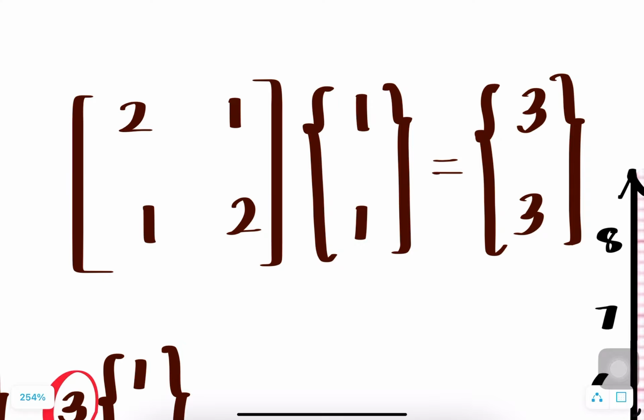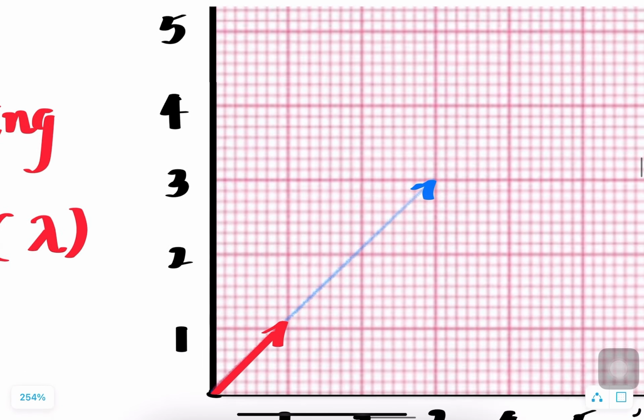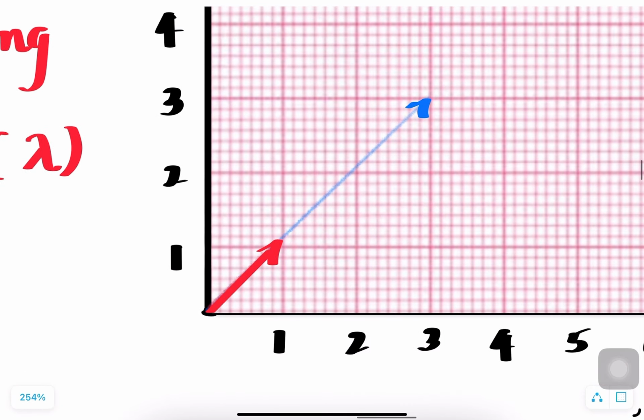Okay? So we will see that here what happens is you could see that we started with the red arrow, that is the 1, 1 vector. Horizontal component is 1, vertical component is 1. Now you see that when it is hit with this magic matrix, this vector 1, 1 becomes 3, 3. So there is no complete transformation. You could see that it's just going along its line of action. There is an elongation along its line of action.